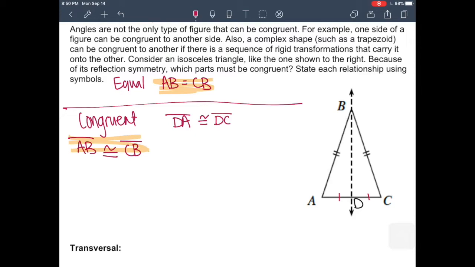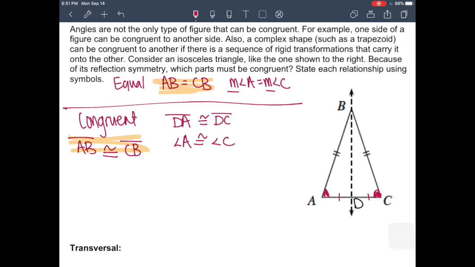And notice how I'm picking the same location to correspond to the other one. So like D went first here, so D is going to go first here, and then it goes out to A and out to C. So I'm trying to keep it in order, and that helps the reader understand what's supposed to go together. So then I also know, if that's a line of symmetry, that angle A is congruent to angle C. So previously we would have written measure of angle A equals the measure of angle C, because measure means a numerical value. But then if I'm talking about just the things, I want to say angle A, just that thing, which would be an angle, is congruent to angle C.